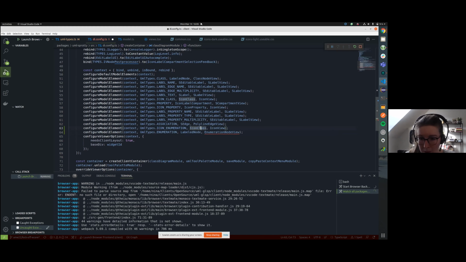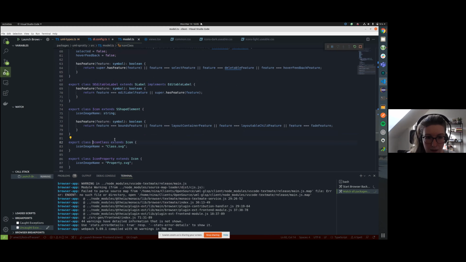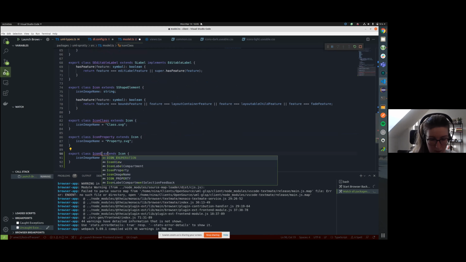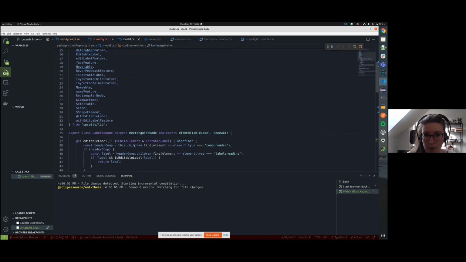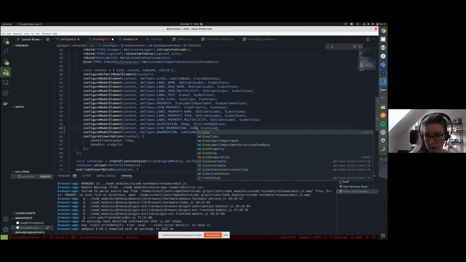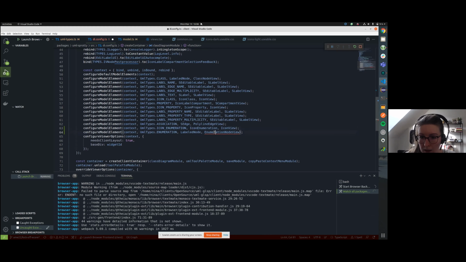And to see what we have here, this is the icon class, but we do not want that. We use a different icon here, and for the enumeration node itself, we also want to create a separate view.